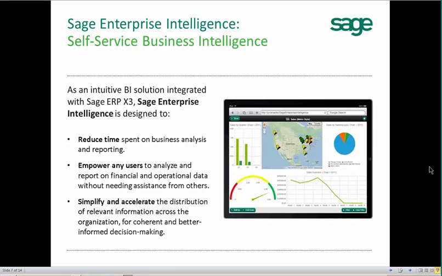The key to Sage Enterprise Intelligence is that it empowers users to be able to take the data that they've entered in their ERP system, in Sage ERP X3, and build the reports and views the way they want to view them that makes most impact and most meaning to them and their functions. Okay? And the last thing is it really simplifies the process for sharing information across the board. Once we create these views, everybody can be on the same page. Everybody can interpret the numbers the same way because we're all looking at the same information in the same way. And that's the real key to Sage Enterprise Intelligence.